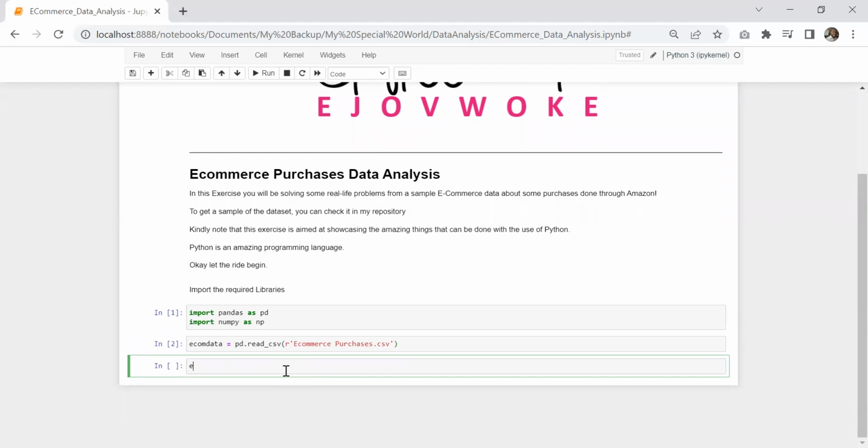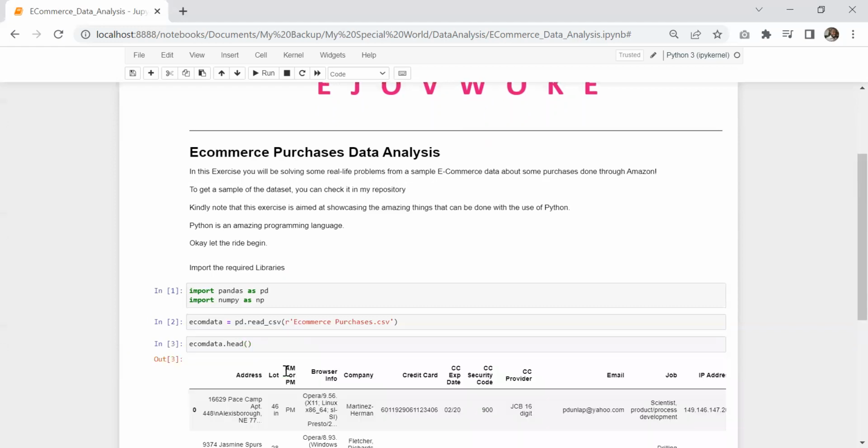Let's confirm if everything is intact before we start solving some problems.